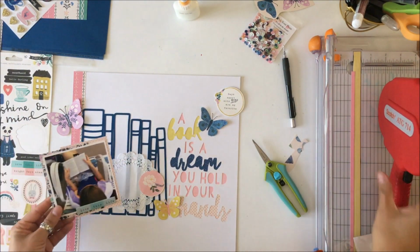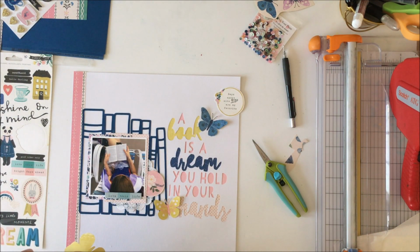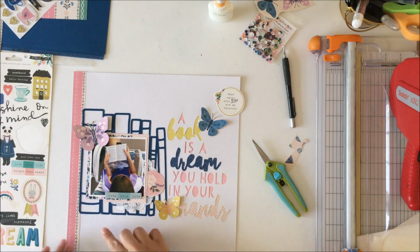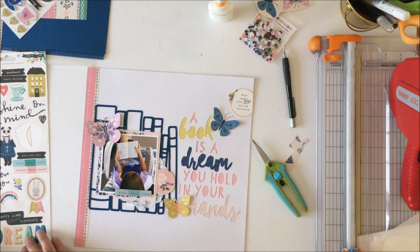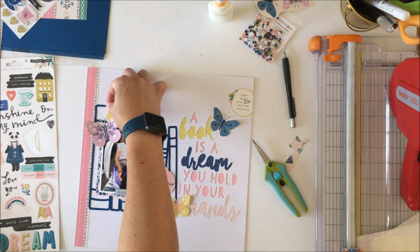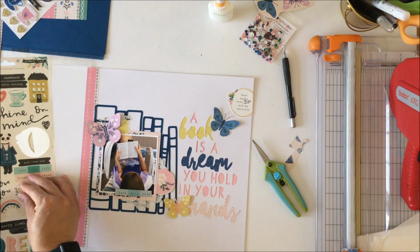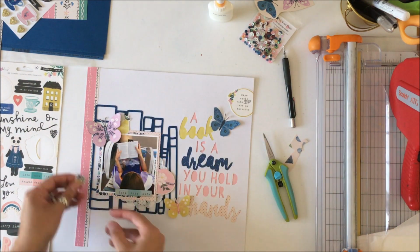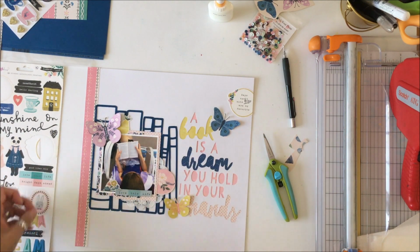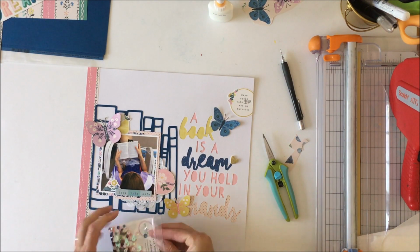So I'm going to commit to those and adhere them down. And then the butterflies, I just put the liquid glue in the middle so that those wings can kind of pop up off the page when it's not in a page protector. And I felt like I had two really glaring yellow elements and that I needed a third yellow element in there. So I'm going to put that little yellow pear just tucked behind that butterfly there, and you don't see it, it's not really obvious, but it just wraps up that trio of three yellow things that draws your eye around the page. It serves no purpose whatsoever, which kind of drives me crazy, but I'm going to live with it.